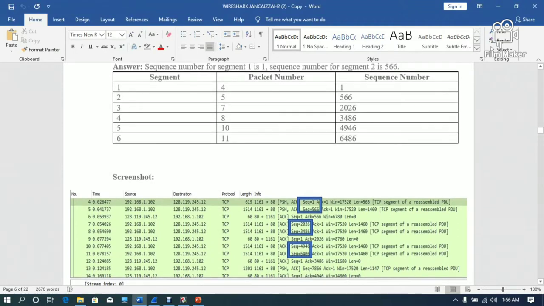We check the sequence numbers: sequence equal 1, sequence equal 566, sequence equal 2026, sequence 3486, sequence equal 4946, sequence equal 6406. So these are the sequence numbers of segments 1, 2, 3, 4, 5, 6. The packet numbers are 4, 5, 7, 8, 10, 11, which we see below.